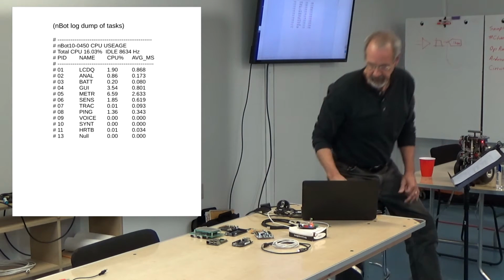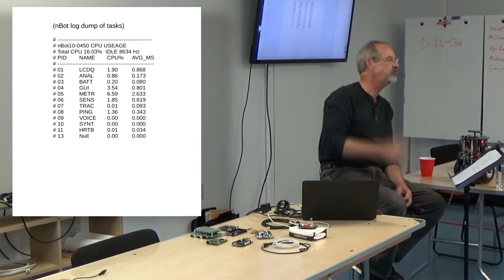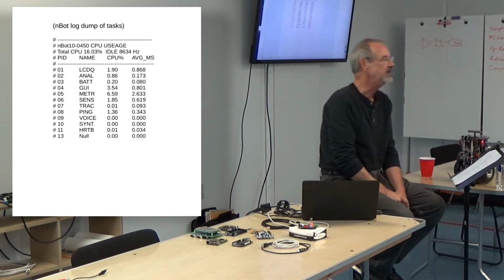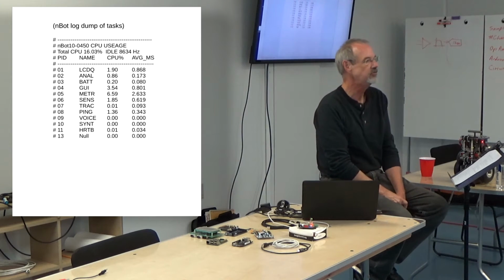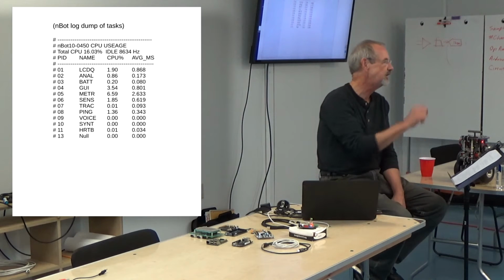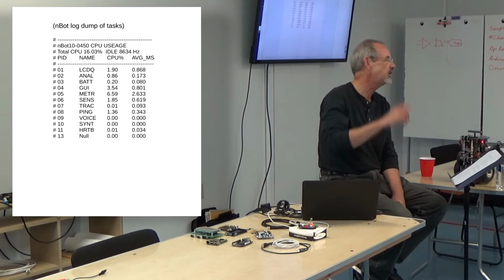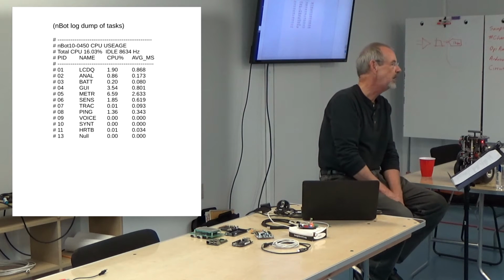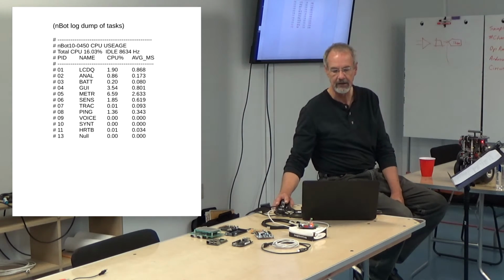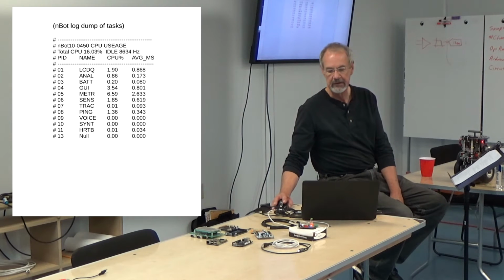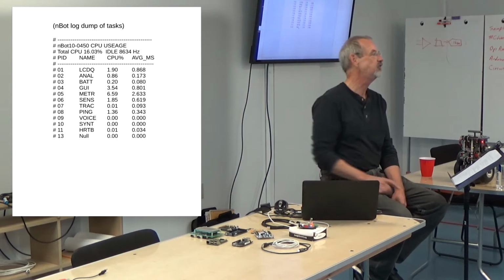And the last one is the Null Task. The Null Task is started up by the system at startup, and it does nothing. It runs constantly. All it really does is increment a counter. So you can use that counter to tell you how many times you've made it around the loop, and that was that idle number. So what idle says is that in the last second, 8,634 times, null executed.